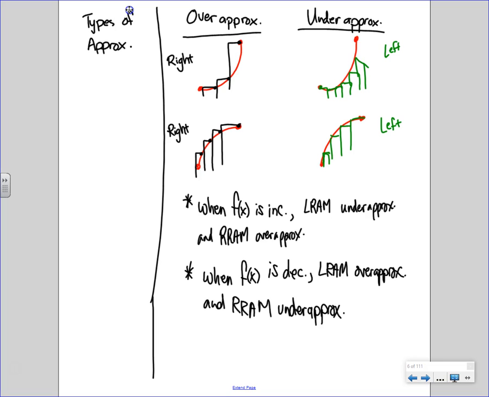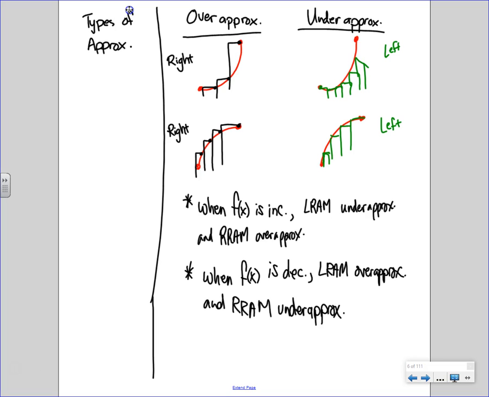What is dependent on concavity for over and under approximations, not area? Tangent lines. If a function is concave up, the tangent line approximation, the local linear approximation, the linearization, will always be an underestimate. If the function is concave down, the tangent line will be an over approximation. So concavity is important for tangent lines. Increasing, decreasing is important for Riemann sums, or for area under, or for integration. Does that kind of make sense, guys?